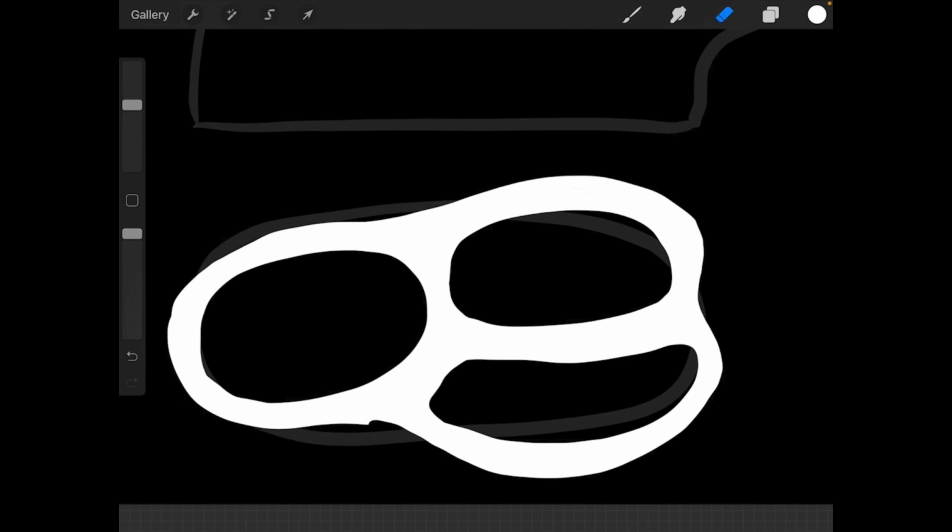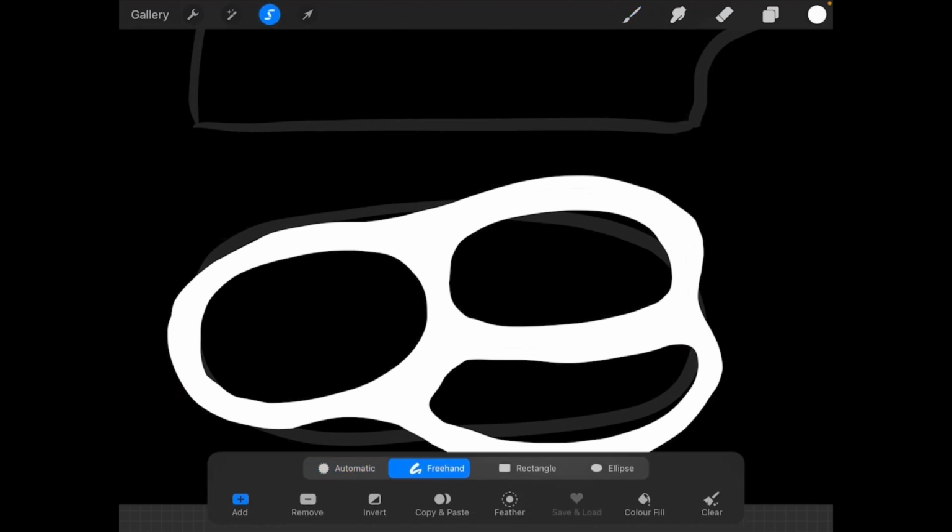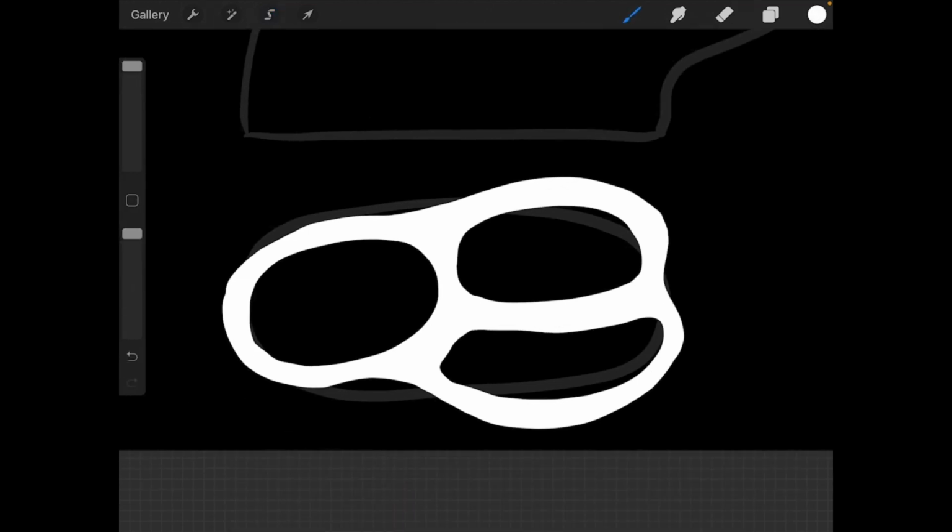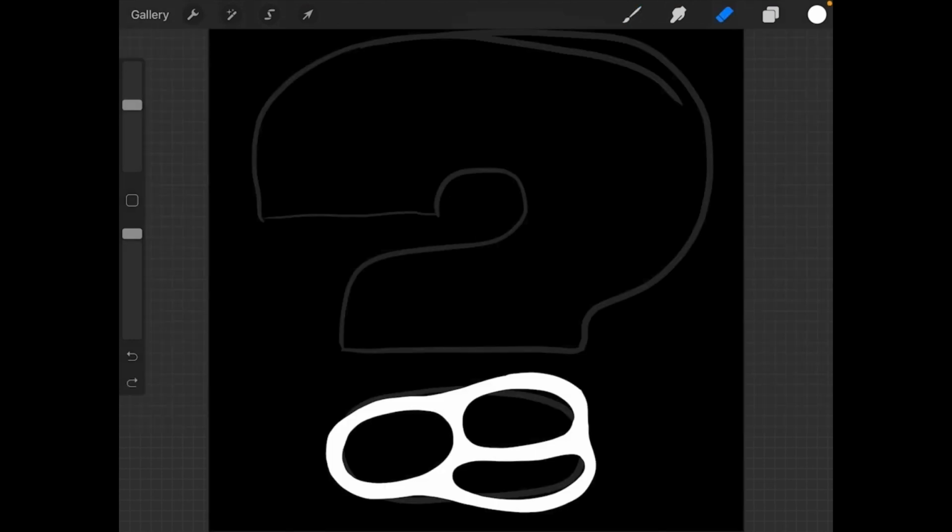Another thing that I would love to advise for this particular style is that you keep the thickness of your strokes more or less consistent all over your artwork. They don't have to be exactly the same, but the difference should not be too big.